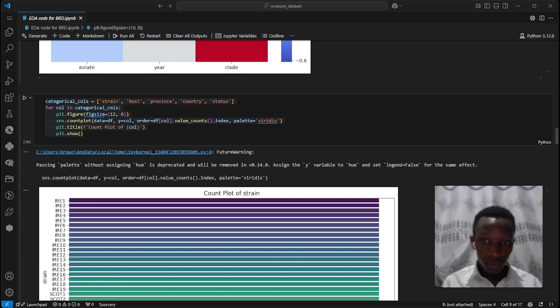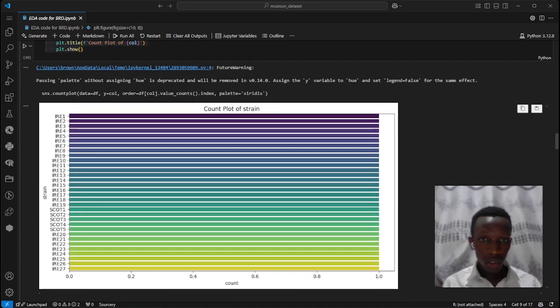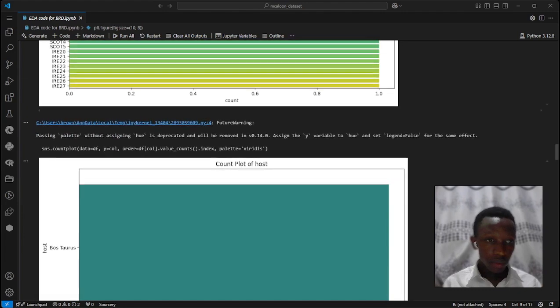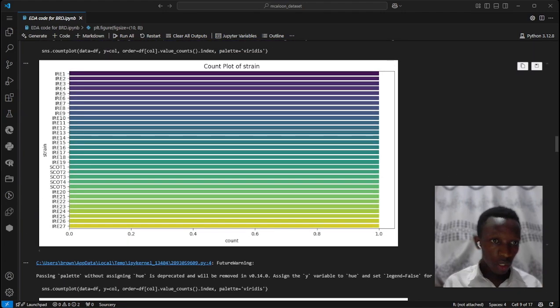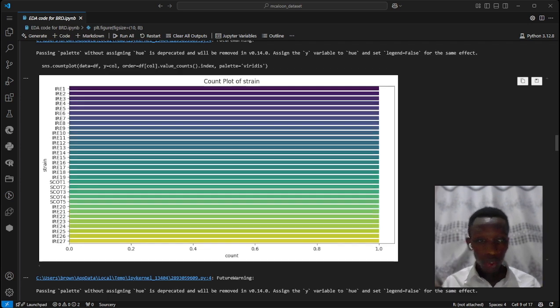So we have a count plot of the strain, and this one shows the distribution of IRE1 to IRE27, and also Scott 1 up to Scott 5.